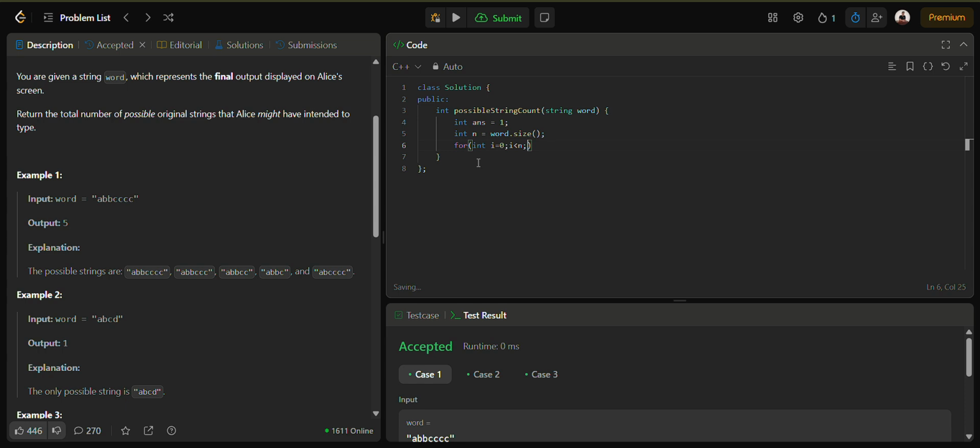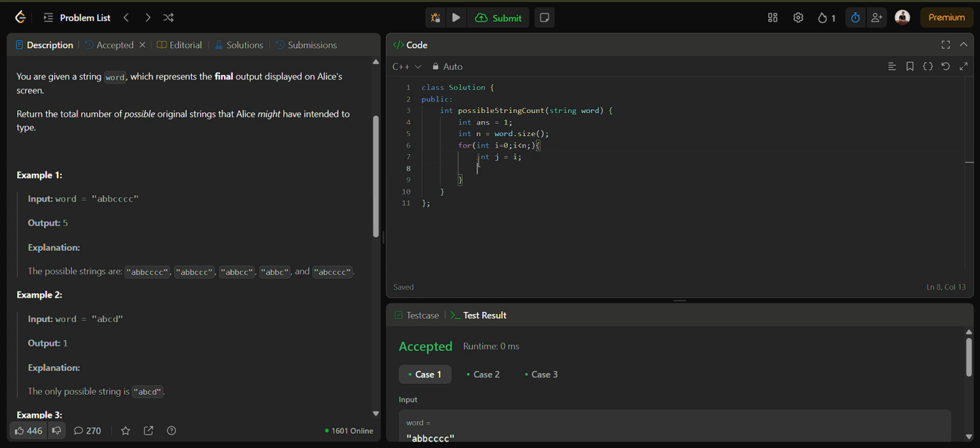We are not giving any increment right now. I just declare the i loop. Then inside the i loop, we declare a pointer j equals i, which is used to identify whether the adjacent elements are same or not.